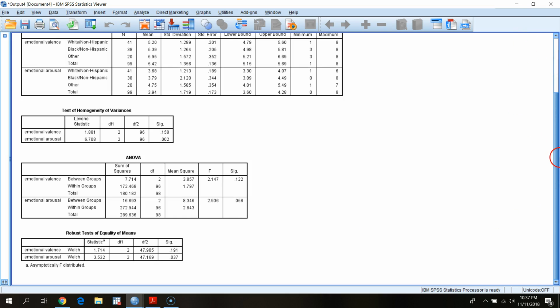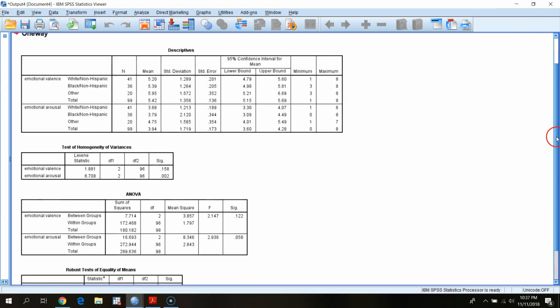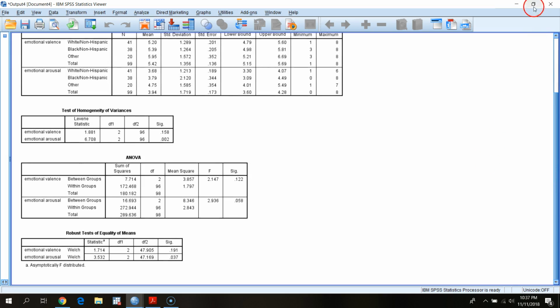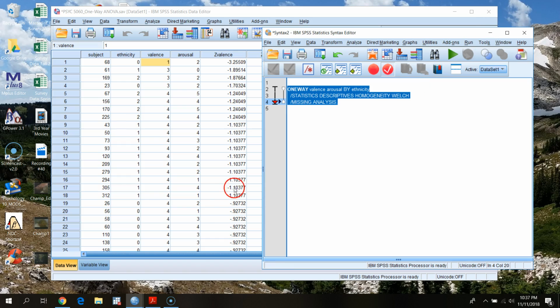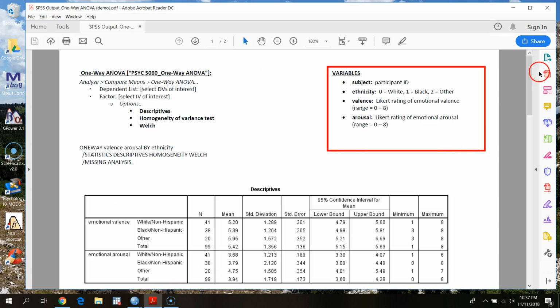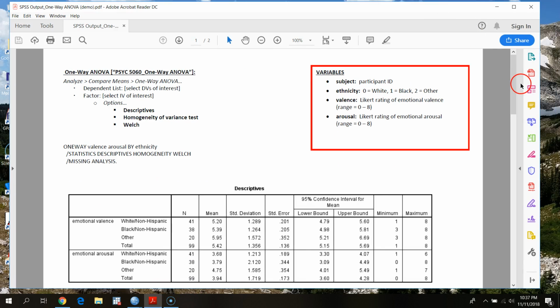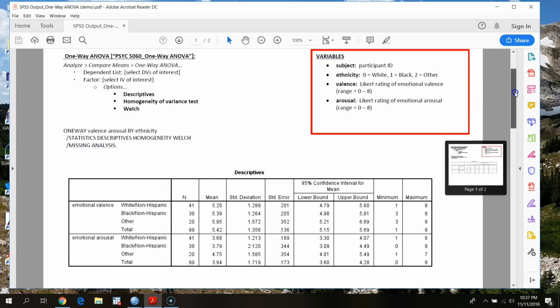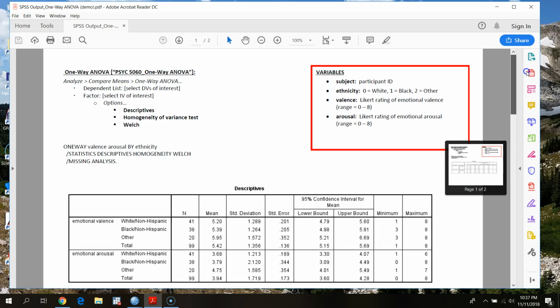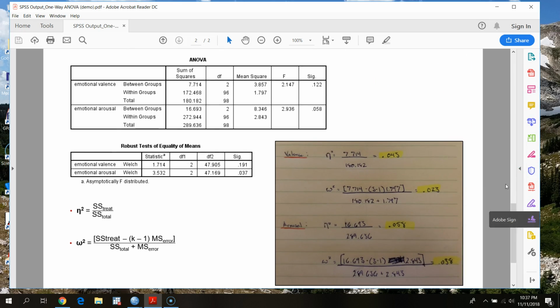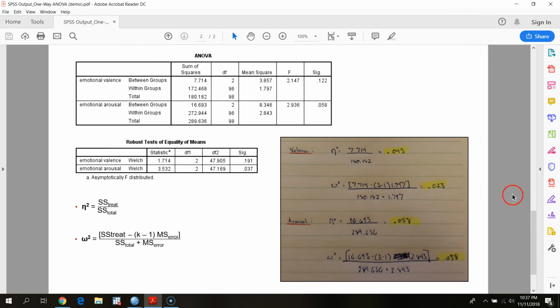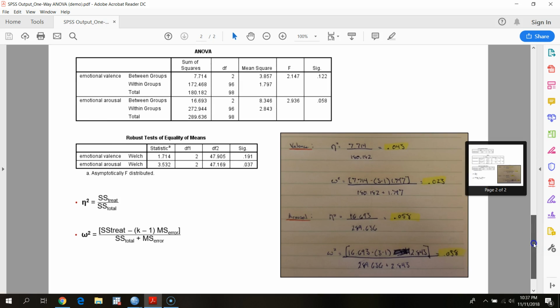Okay, so that takes us through our test. The only last thing we might want to do is calculate effect sizes. So if we go back up to our handout, and I modified this a little bit, so this is just what was presented in our output.